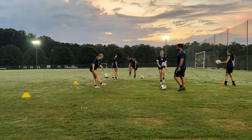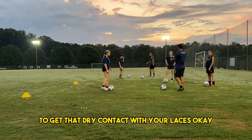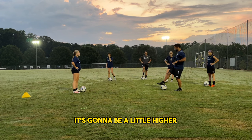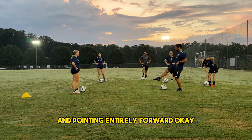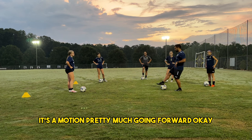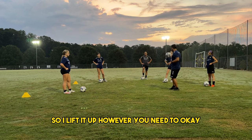And freeze. All right, guys, so listen. The most important thing here, to get that dry contact with your laces, you gotta make sure that the leg's not too low, okay? Gotta be a little higher and pointing entirely forward, not coming back to our foot, because that's what gives the spin. It's a motion, pretty much going forward. So yeah, lift it up however you need to, okay?